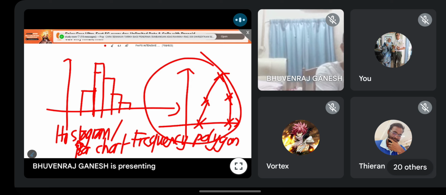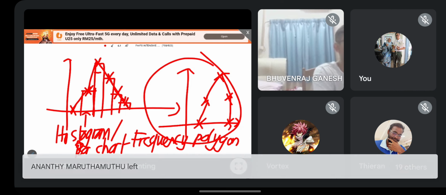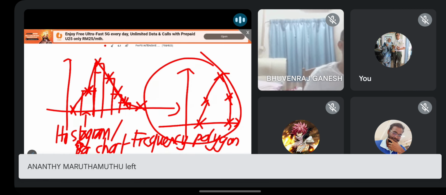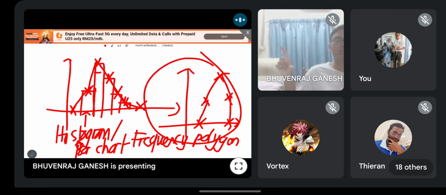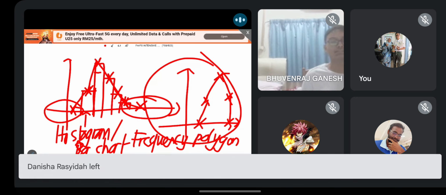So, kamu combine jugalah. Kamu kena tahu titik kamu yang kamu plot, the point you plot is the midpoint for this class. Untuk kelas yang ni, the titik you put there is the midpoint. Titik tengah bagi kelas tu. So, kamu kena cari semua titik tengah lah. Find all the midpoints. And then, kamu lukis macam ni. Guna pembaris lah. It's a straight line. There's one more here, sorry. Should go like this. Guys, make sure frequency polygon kamu kena sentuh x-axis. It must touch the x-axis.